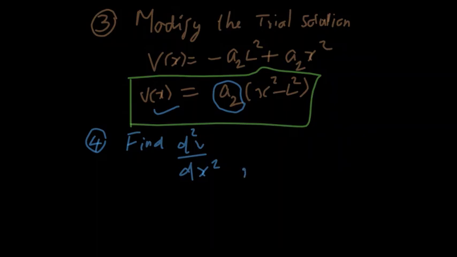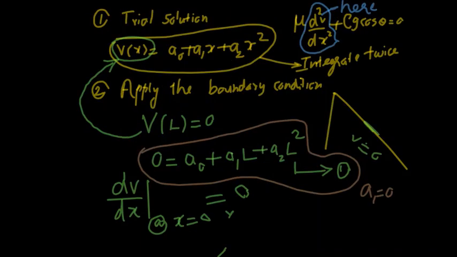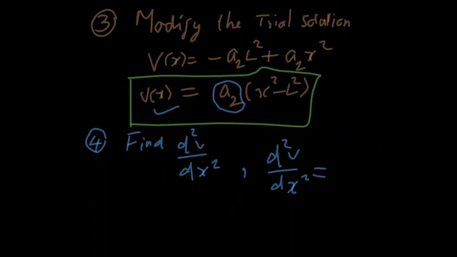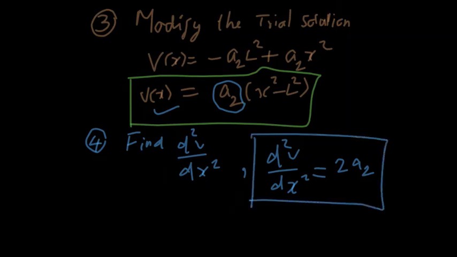That is easy. So what is d squared v by dx squared? Well, you have to differentiate this particular equation 2 times, or alternatively you can differentiate the trial solution 2 times. If you differentiate a0 2 times, it becomes 0. If you differentiate a1x 2 times, it becomes 0. If you differentiate a2x squared 2 times, one time differentiation is going to give you the value of 2a2x, 2 times differentiation is going to give you 2a2. So all you are going to end up with is 2a2. I got d squared v by dx squared. That is step number 4.